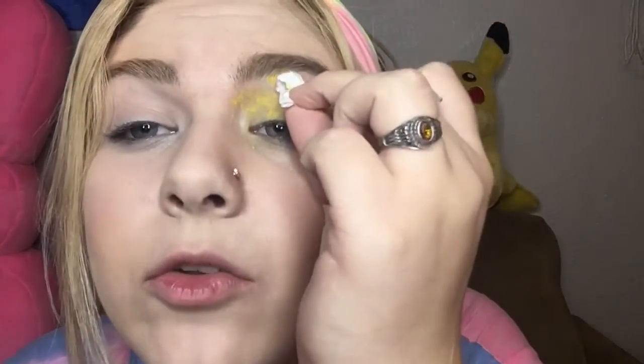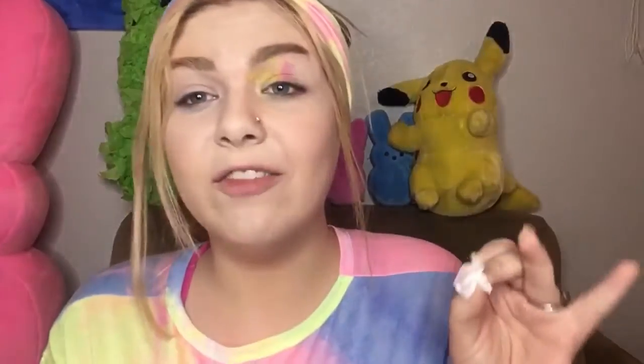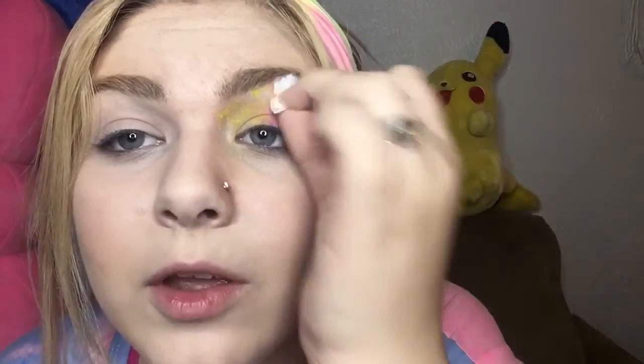Taking another piece and dipping into the hot pink. It's funny I'm trying to match this shirt — this shirt actually has a story. It was from a company that tried to scam me into working with them. I still have it and still wear it, which is amazing. It took forever to get to me and by the end I realized what a scam the whole thing was. I need to do a serious video on different agencies and how they try to scam young people into buying clothing for partnerships.